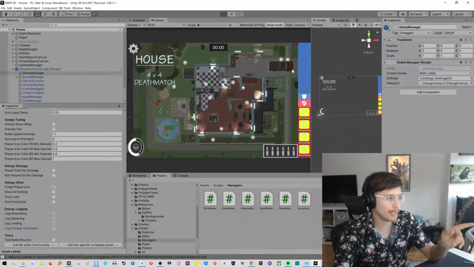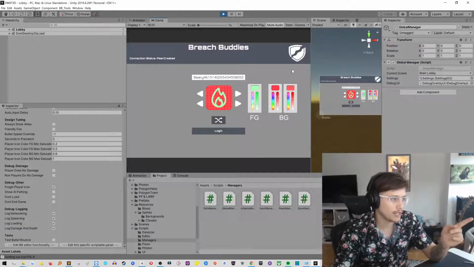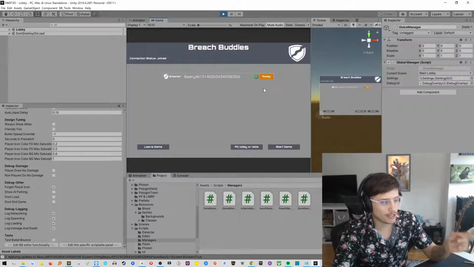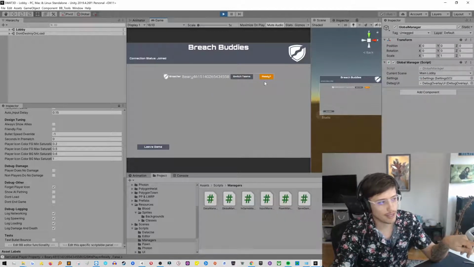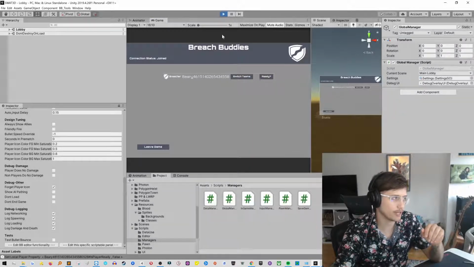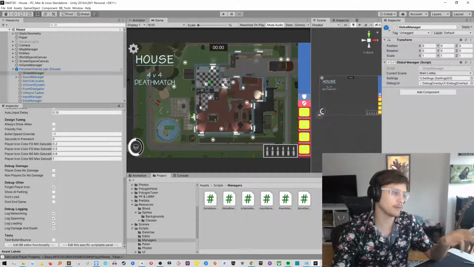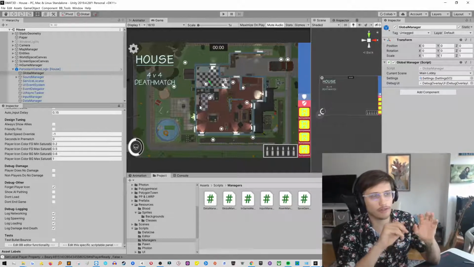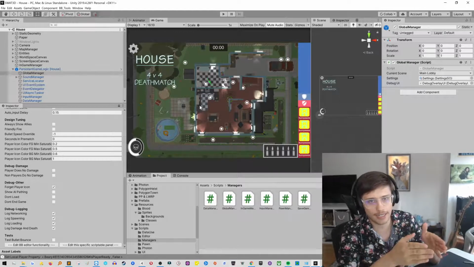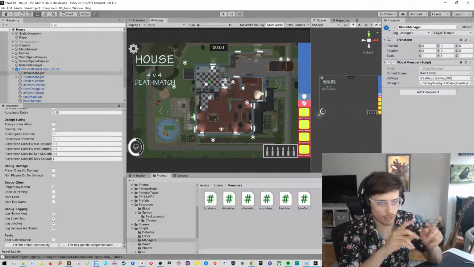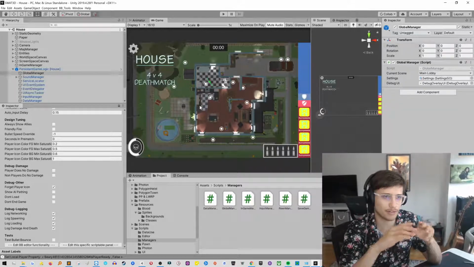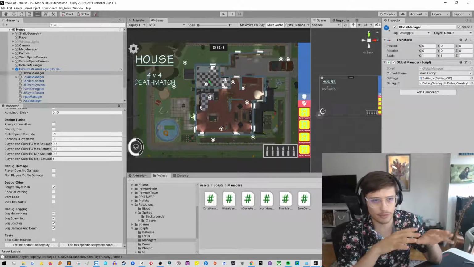But it will automatically go to the front end menu, push login, and then push ready, and then wait for somebody else to queue in, and then push start, which is exactly the same flow that we have in Call of Duty. And it's super useful because that way you can have your clients just automatically queue in with you, and you only have to worry about one client at a time rather than trying to manage switching between 3 different windows, getting everybody queued up, logged in, setting their usernames, etc. You want to have that all automated to whatever degree you can.